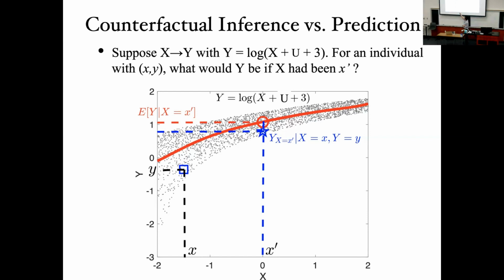Right here, if you observe this data point, you have some understanding about me, right? I may not pay attention, I'm not so smart in some way, and so on. You have the understanding. And since you know that this intervention on attendance will not change my particular inherent features, you can still make use of that property. After intervention, I'm still not very smart, or I don't pay very much attention, right? So after that, you know my value of y should be somewhere here.